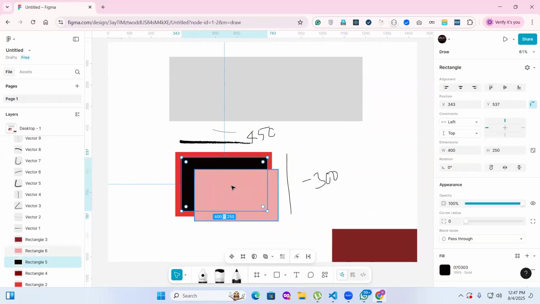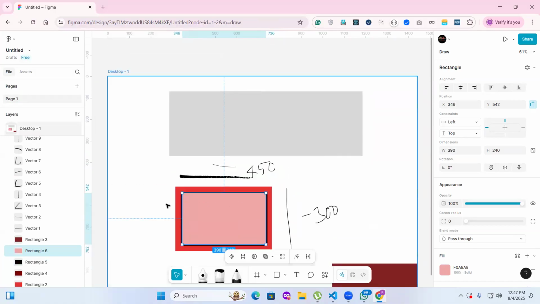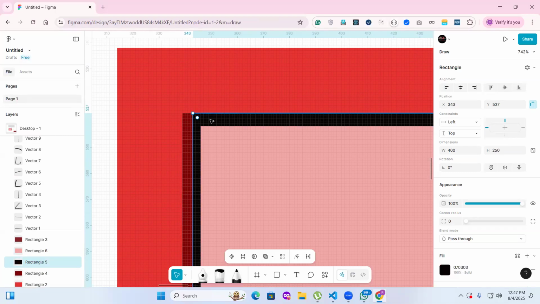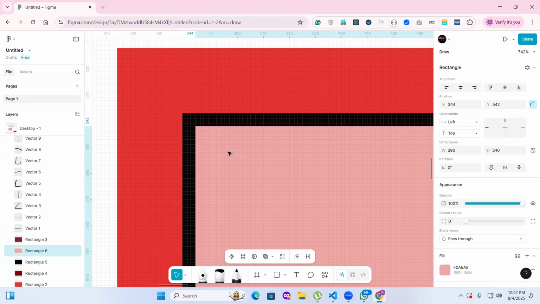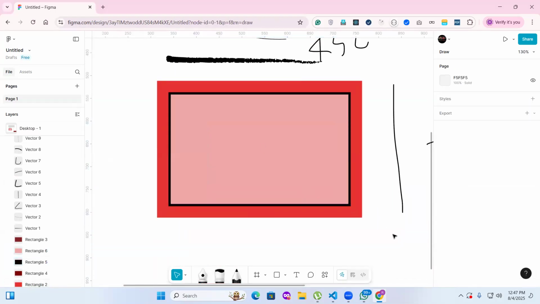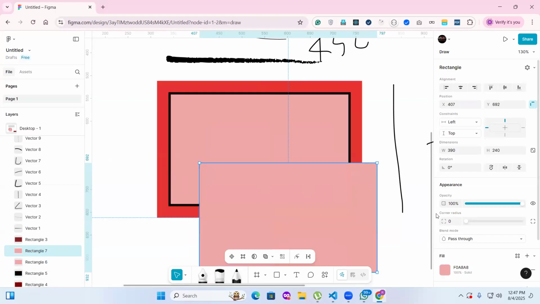Select these two. Select both. Again, another content.